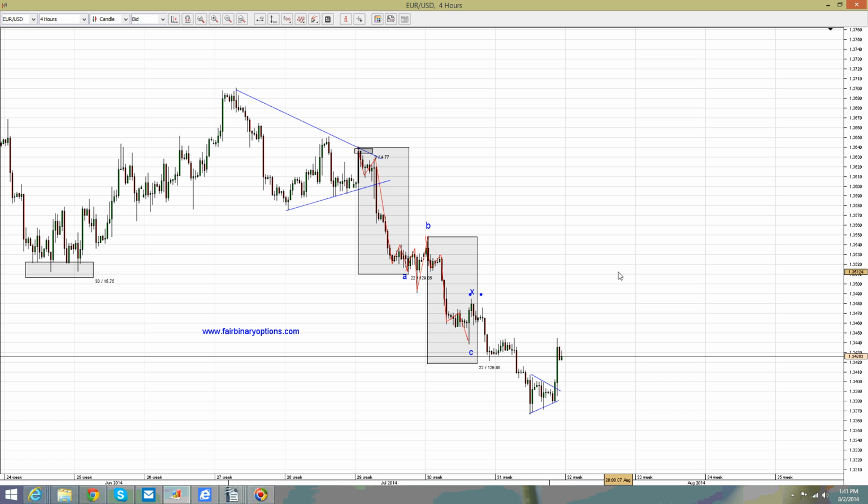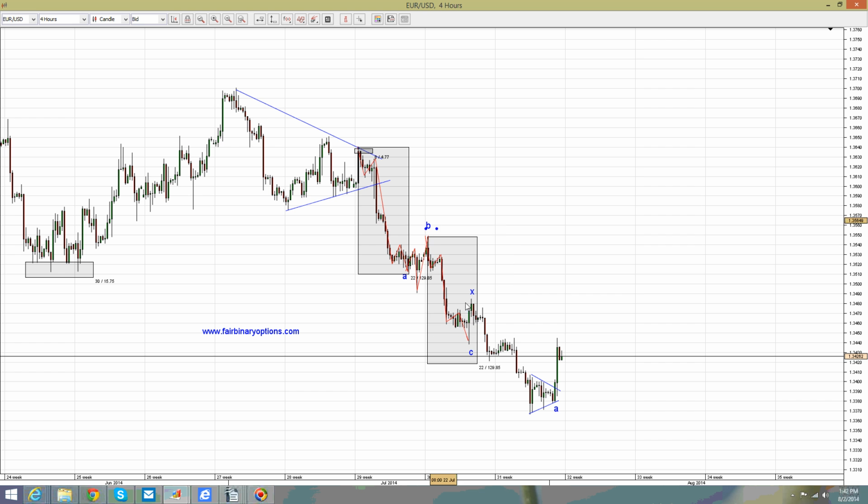An intervening X wave of this degree, and from this moment on we should look for another A and B and C. However, what kind of pattern should we have for this move to the downside? Normally, if this is a zigzag, we should look for another zigzag or for another flat. But as you can see, when you look at the whole pattern here to the downside, this is no A, B, C, as while this might be a five-wave structure, this is no five-wave structure. It means that the whole move that ended all the way here to the downside is only wave A of another flat. This should be a three-wave structure to the upside.